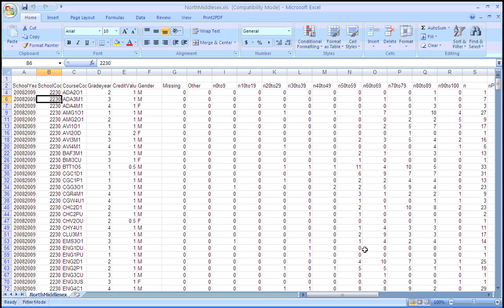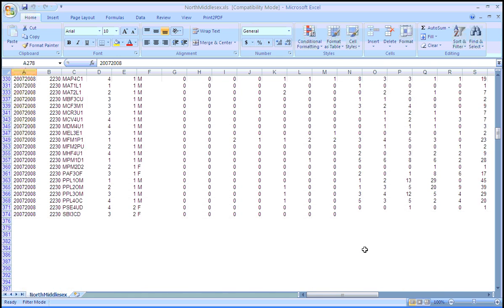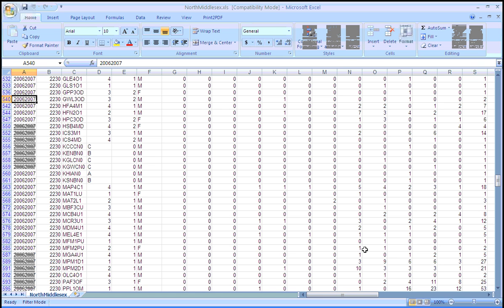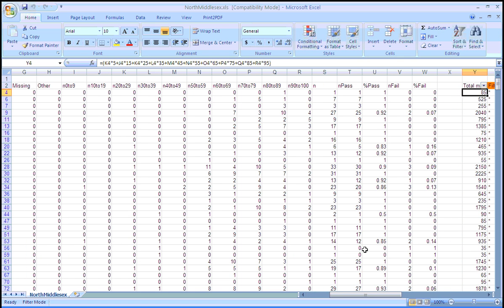That's a culmination of all the previous years. So this starts with 08, 09, and then in column A you'll go down, 07, 08, and all the way through. I need to add this most recent year's data to this list. This is the raw data in the first section here, columns A through to W. Now I've been having some trouble with the calculations here for the number of students in the class, column S, as well as the number of students that have passed. They haven't been consistent. This one looks pretty good, but 2004, 2005 is giving me some issues.